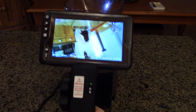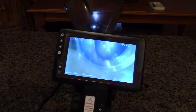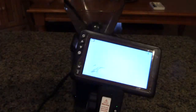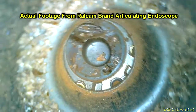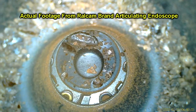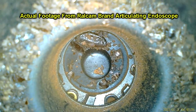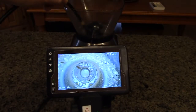So here I'm going to use the unit to look inside a coffee grinder, which is a real small opening on the bottom. You can see the cutting blades right there, the mounting bolts. Of course, with this display, it's an IPS display. It's really bright in all different angles.